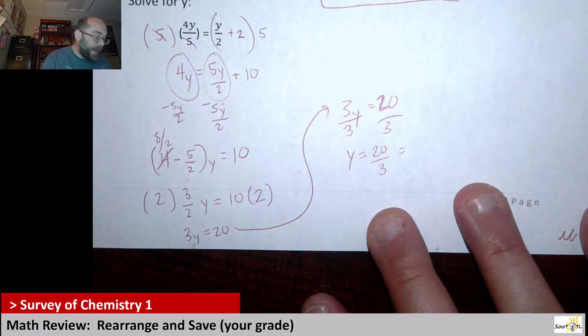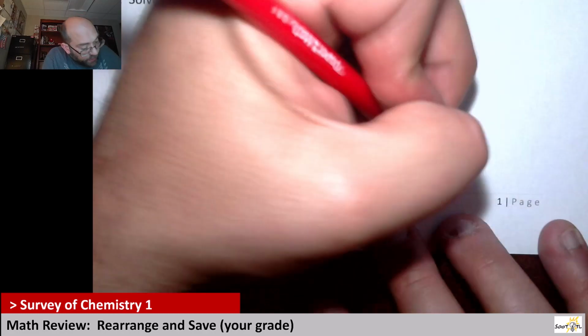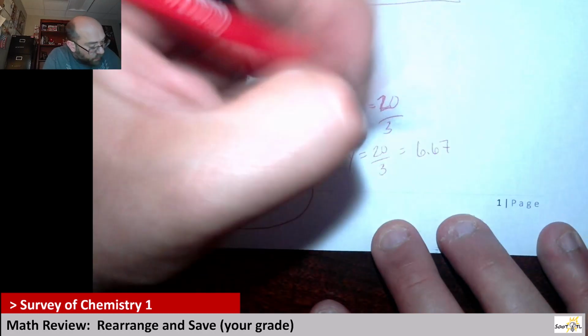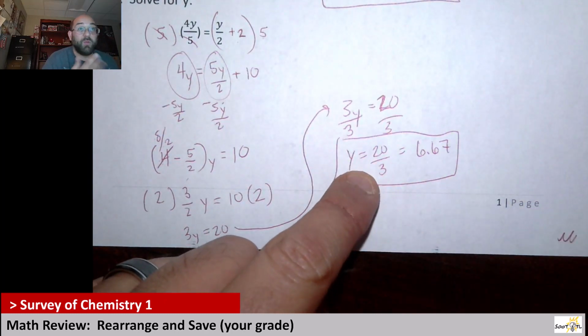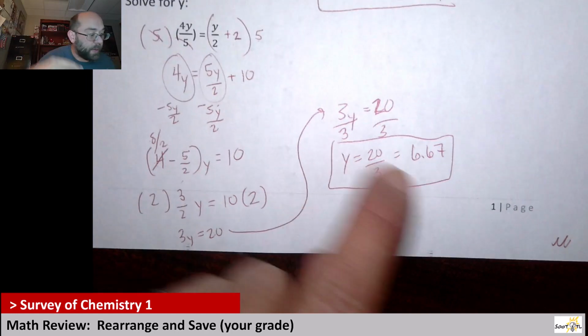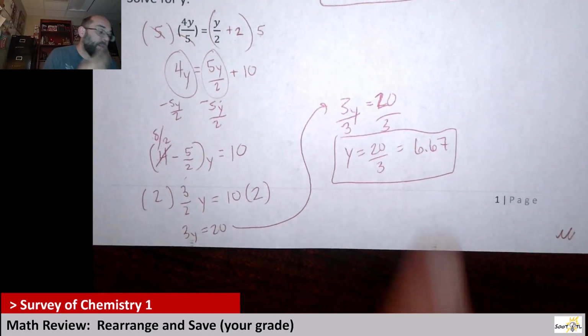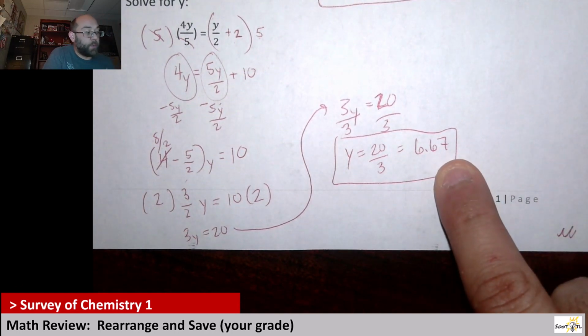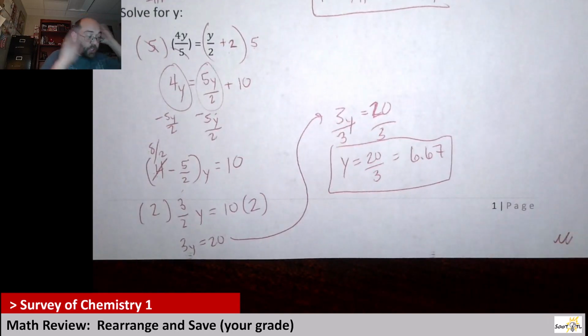And then if you do that division, 20 divided by 3, you get 6.67. Technically the fraction is more precise in that you get all those decimal points, but I did have to round it because you get 6.6 repeating. And so I just did 2 decimal points here, 6.67. Now that's using numbers with the regular algebraic variables you're used to seeing.